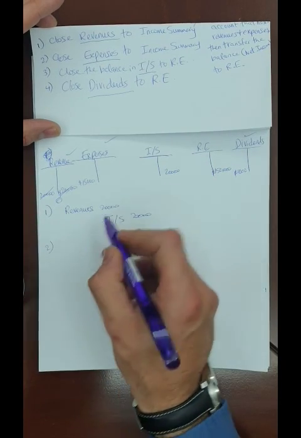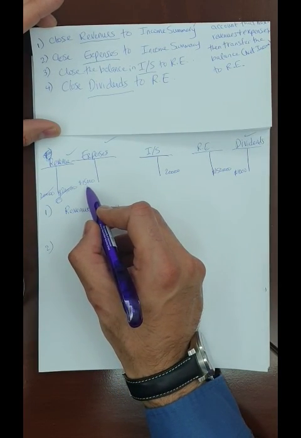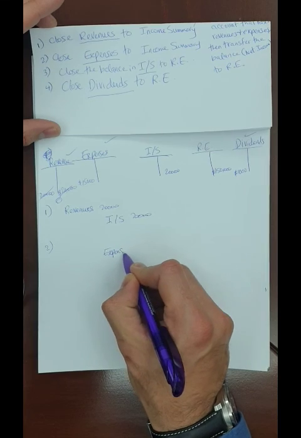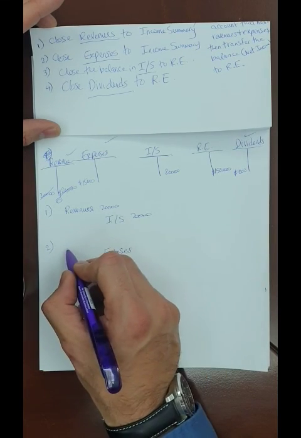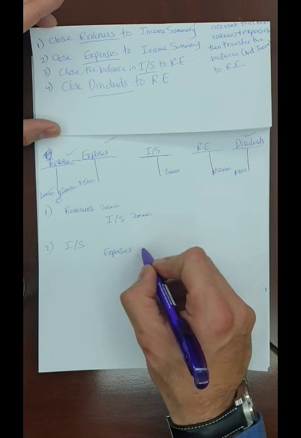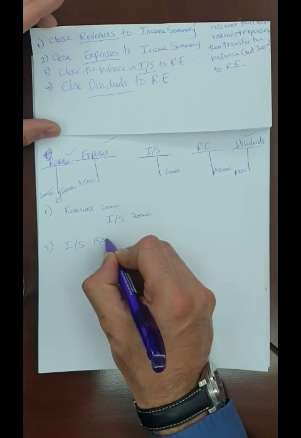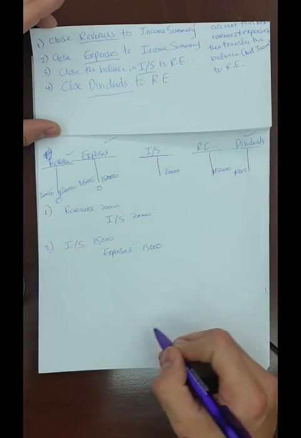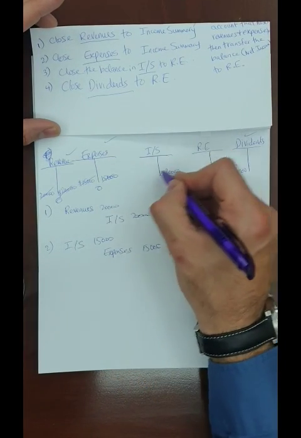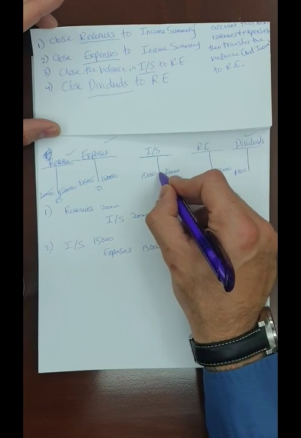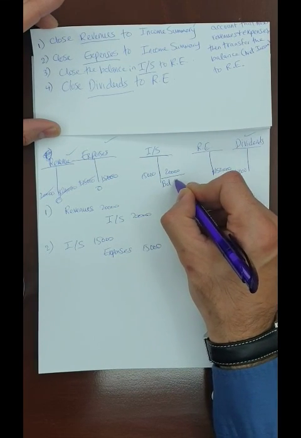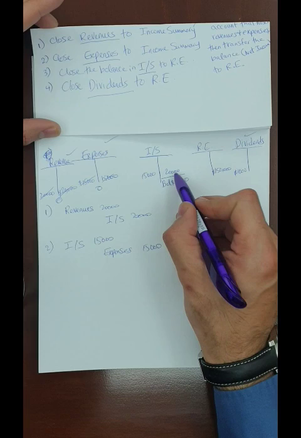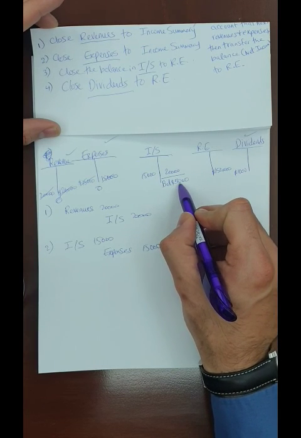Expenses in step 2. Set expenses back to zero. Expenses usually have a debit balance, so you need to credit them. So expenses are on the credit, and therefore, income summary is on the debit. The value is $15,000. So now if you have a credit in expenses of $15,000, then it's back to zero as well. We're done with expenses. And this value is transferred to the income summary. So the income summary now has a balance of $5,000 on the credit side. Therefore, my net income, which is revenues minus expenses, is $5,000.